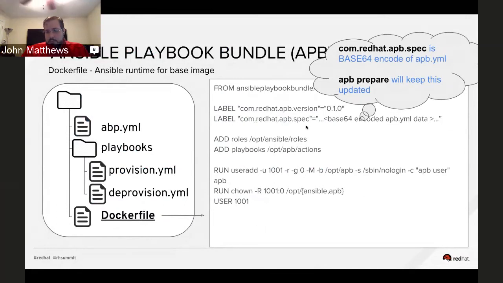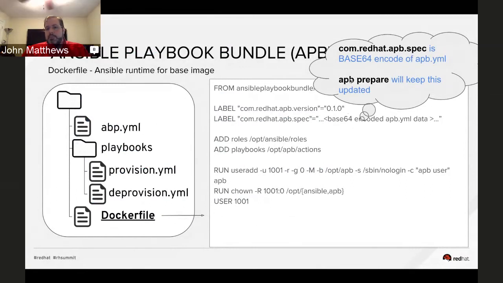This does bring up a potential problem: this label needs to be the most up-to-date version of apb.yaml. If you set the Dockerfile up once, never updated it again, and then iterated on the playbooks and apb.yaml, you could be out of sync when everything gets built.